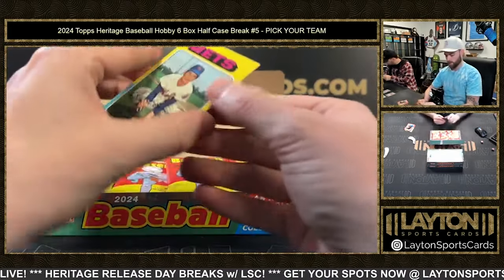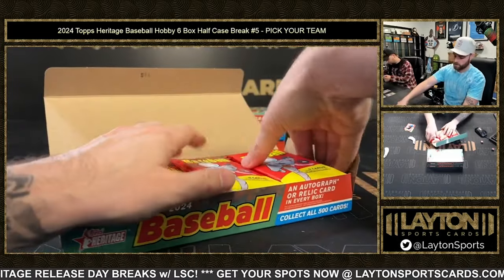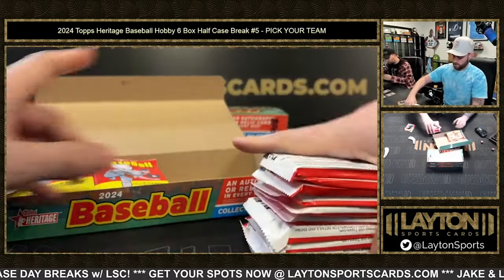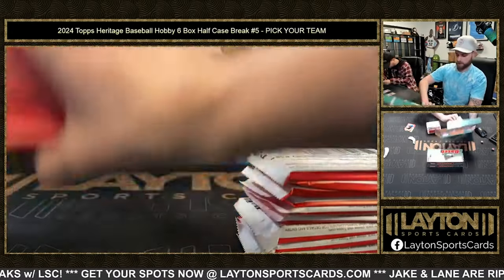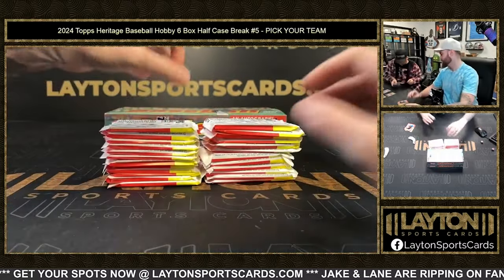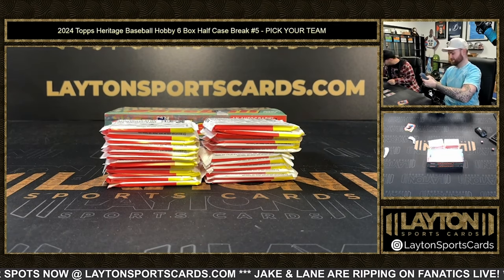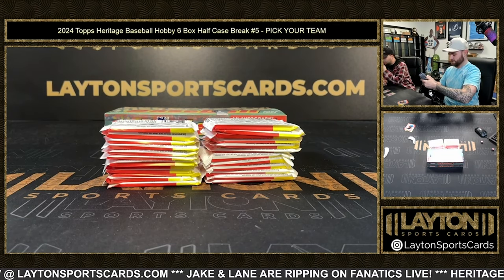All right, that is a Ron Hodges. There he is, Joe. That's your boy. Gil Hodges, yeah. All the guys, if you have any Hodges you're looking to sell, Joe will buy all the Hodges from you. Yeah, we'll have to go back and pick out some of the mag out of that stack. Some. That is insane. It is wild. I can't believe it.